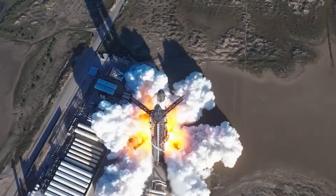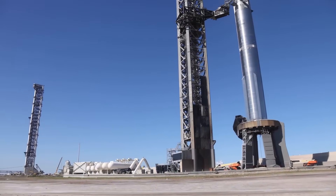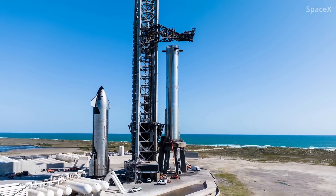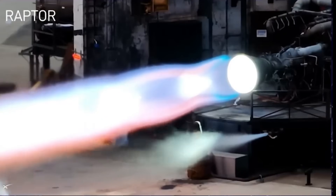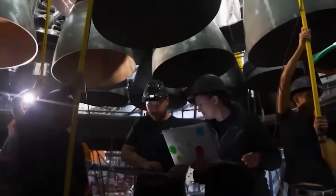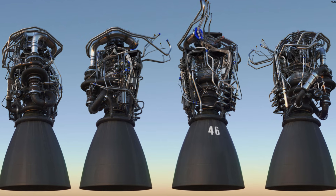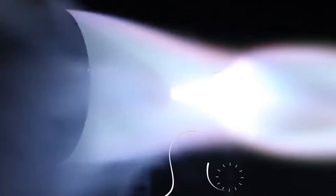It's been less than two weeks since the latest Starship launch, and SpaceX is once again making headlines with another groundbreaking achievement. SpaceX is now turning attention to its latest innovation, the Raptor 4 engine. While the Raptor 3 has already impressed with its advanced engineering and incredible power, SpaceX's vision goes further. The Raptor 4 promises to take space exploration to the next level with even more power and efficiency. How will this new engine transform the future of space travel? Let's break it down and see what makes Raptor 4 a true game-changer.